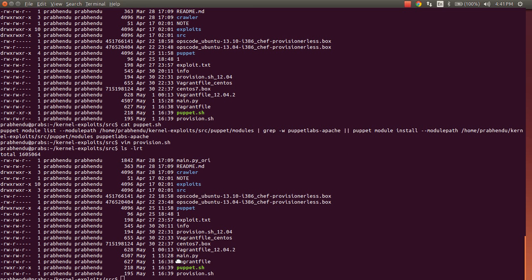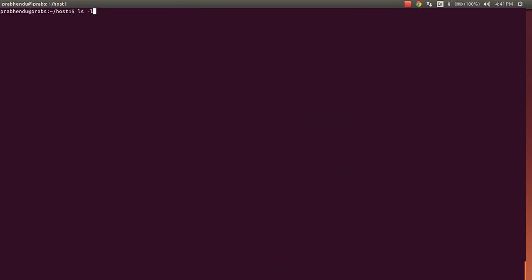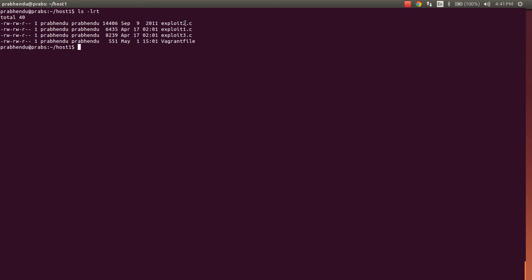Now we have these three files that got created at this moment of time after running main.py. If I see the host file, I can see that I have these three names, three exploits that got copied.